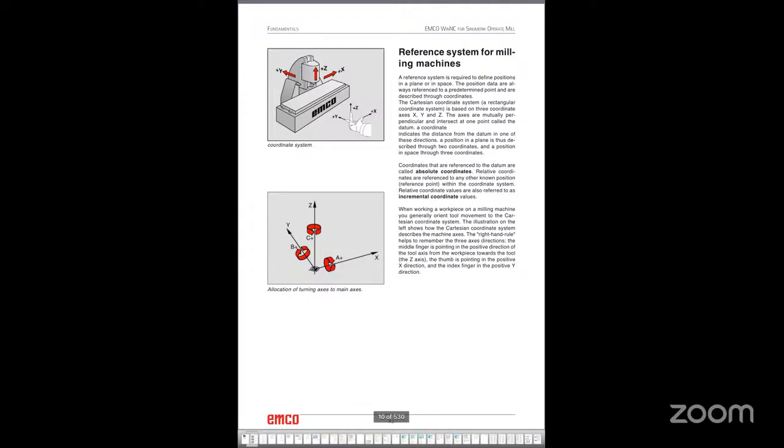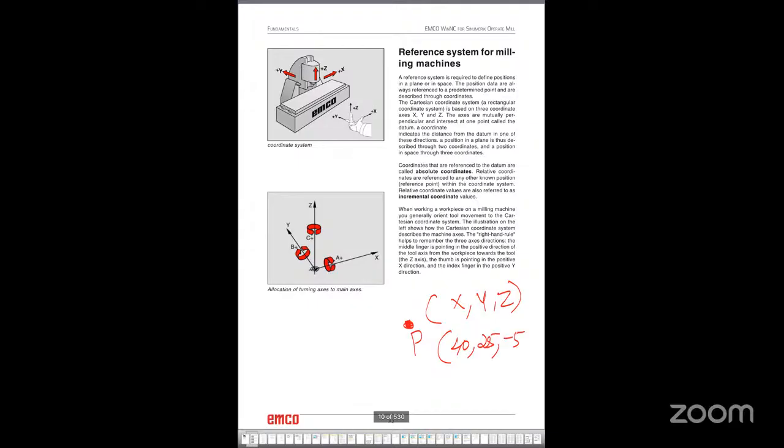Then we have the coordinate system. For example, we have a point, say point P. We will be using X, Y, and Z coordinates to locate a particular point P. For example, P is where X is at a distance of 40 mm, Y is 25, and Z is -5.